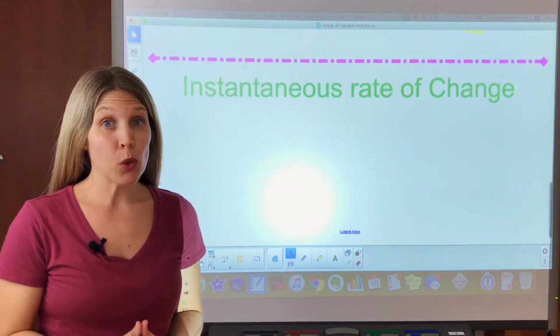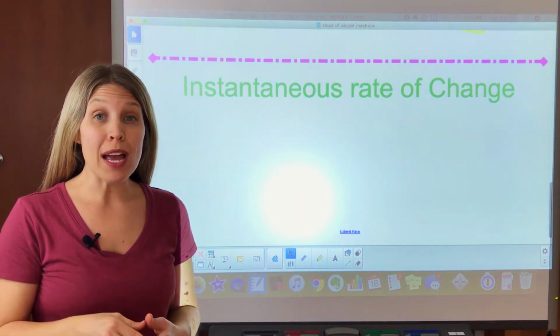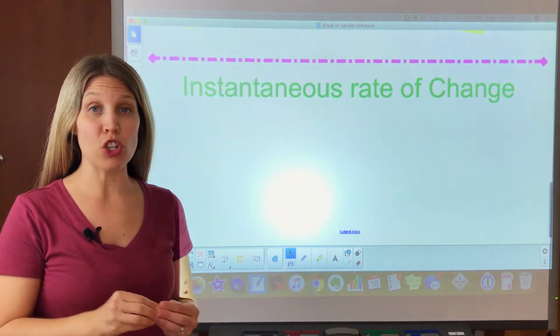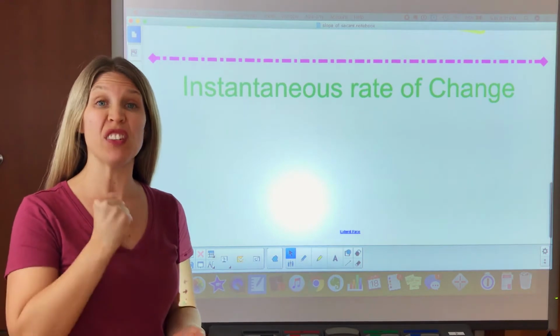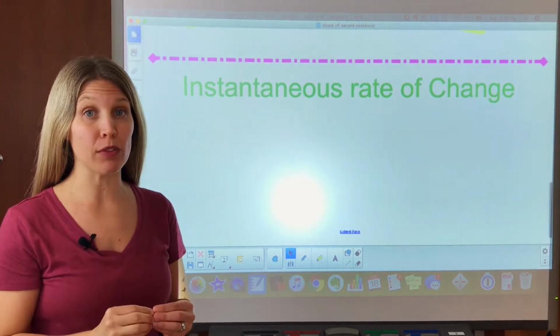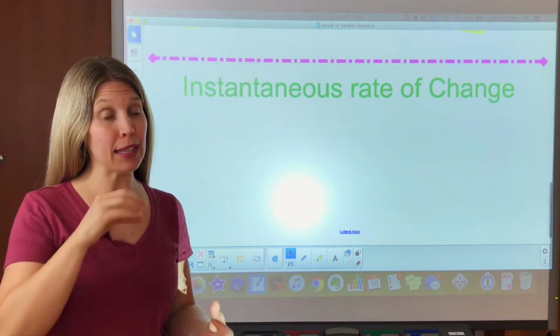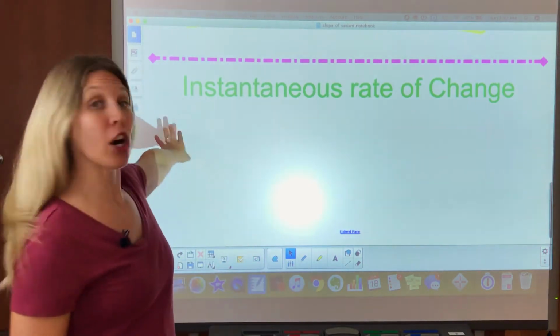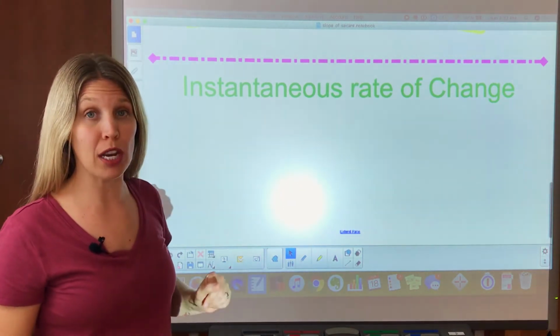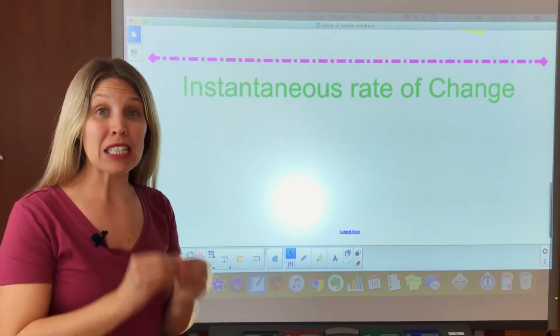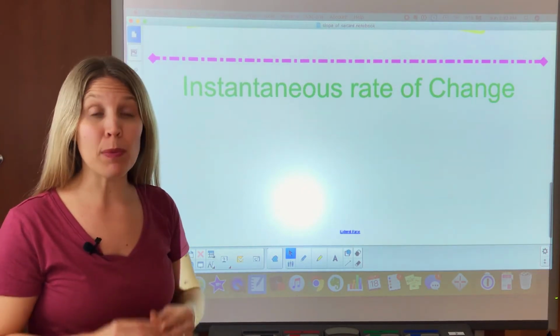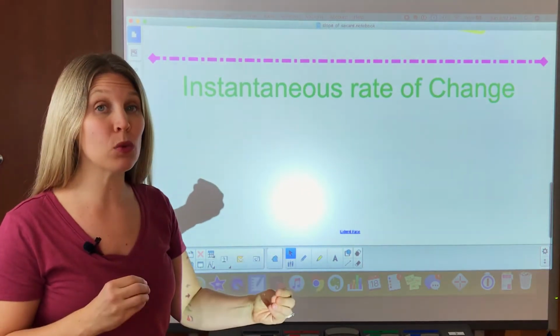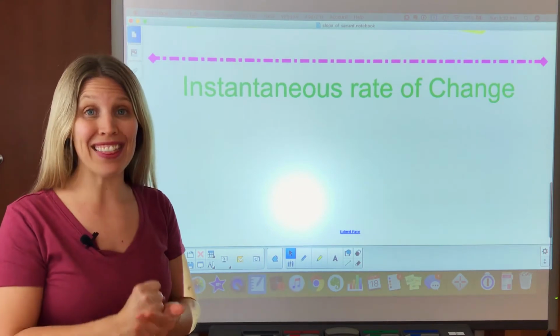But if we go back to our original example, what we want is the instantaneous rate of change at 1 point, at a specific instant. That's what we're looking for. So now how do we take that slope of that secant line and make it our instantaneous rate of change? And I'm going to show you. It's going to be by taking the limit. By having h approach 0, we're going to find it at that instant.